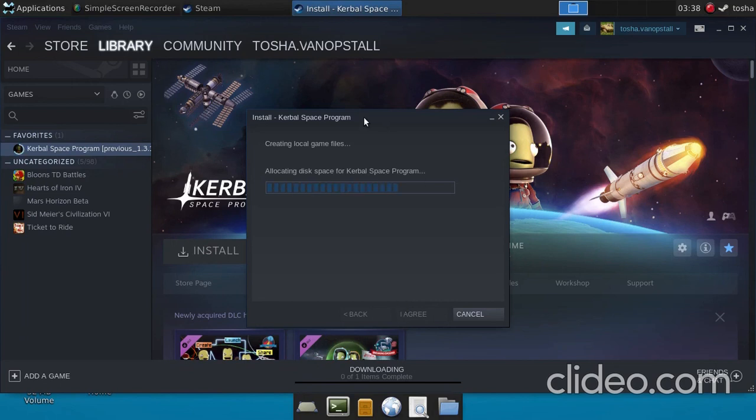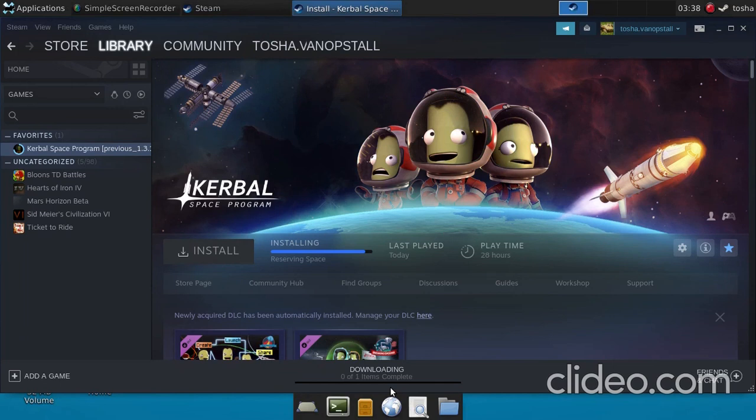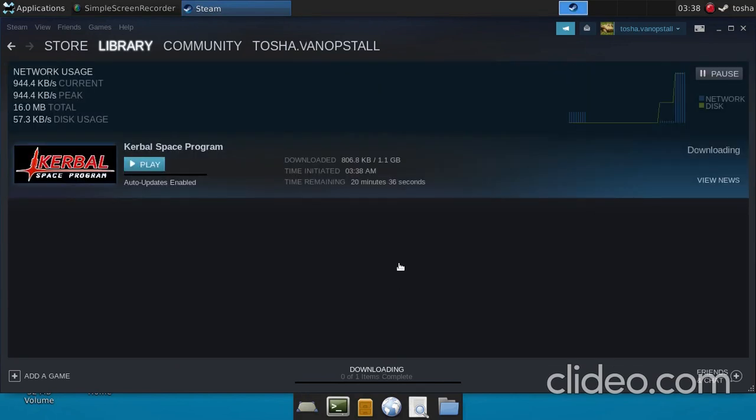Of course, this process would be a lot faster if this weren't a Chromebook, but hey, this is a Chromebook, so you've kind of got to deal with it. Kind of the silver lining is it's going to take a lot less time to install this much, much older version, especially since it doesn't come with DLCs, since this was the version right before Making History was released. So, guess that's kind of bad if you like the DLC parts or the Mission Builder or something, but at least it saves on disk space, right?